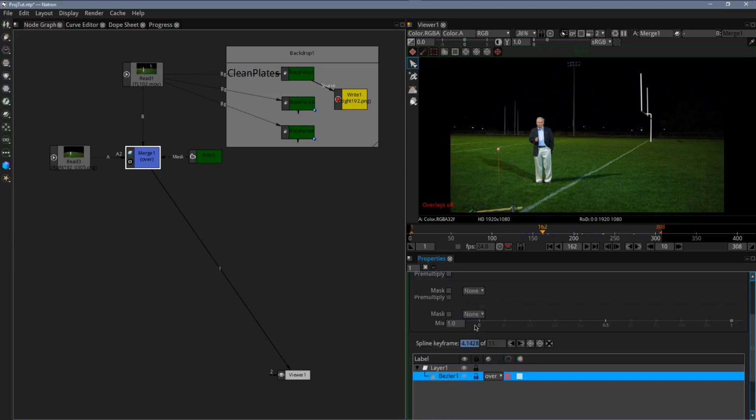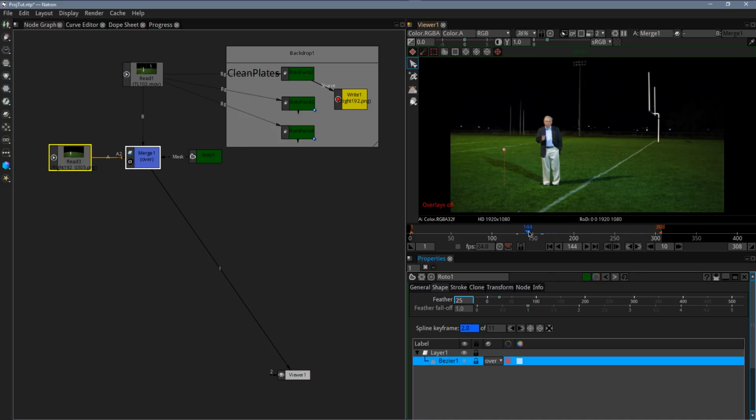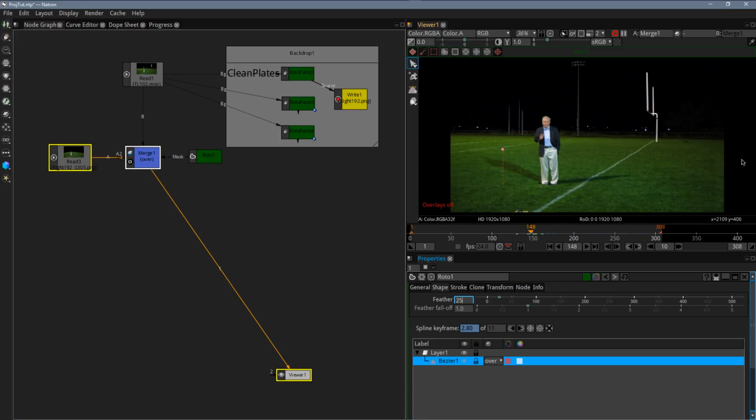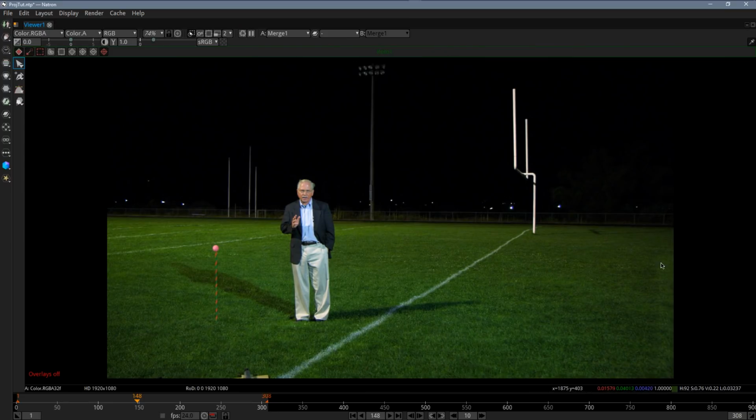I also like to come in here and give it a blur of about 25 pixels. That helps smooth things out a little bit. Now, one thing I have noticed here, because this is what I do day in and day out, is that we've got a little bit of a color shift happening. Let me see if I can show you guys what I'm looking at here. There we go. There's a little bit of a white outline. You can see that's slightly lighter than the rest of the image. And that'll eventually go away.